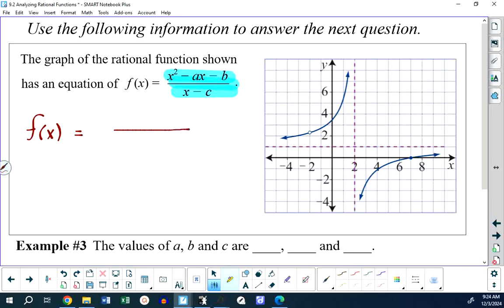Well, we start off with the idea that I need factors in the denominator producing the non-permissible values that I see on the graph. And I see a vertical asymptote at 2. Which means I have to have a factor of x minus 2 in the denominator. I'm going to pause here. Do you see where these two asymptotes are? When you're building a rational function with what we learned today, this has nothing to do with h and k. Nothing. You go down that road, you'll drive yourself crazy. Because this is not a transformation of 1 over x. It's not.